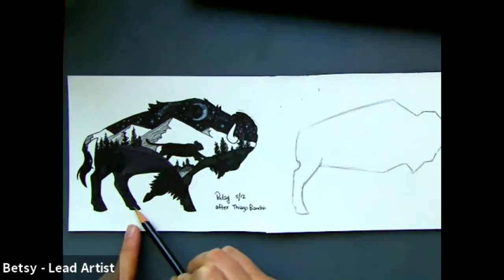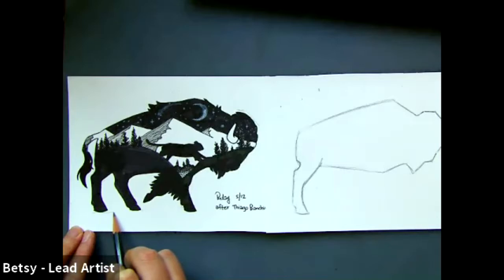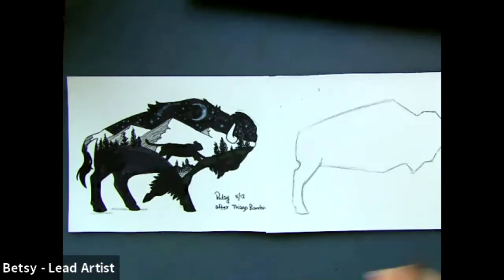So we've got one foot that's close to us. We're going to draw this other back foot that's a little farther away, and it's a little hard to see, but this one is lower on the paper, and this one is higher on the paper.